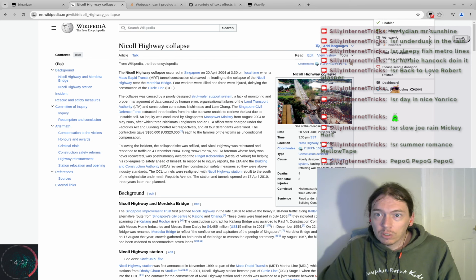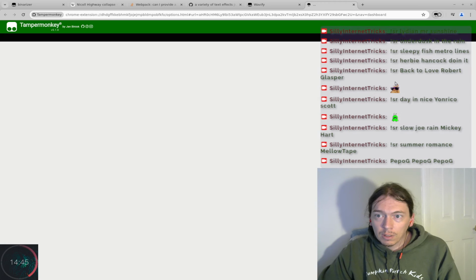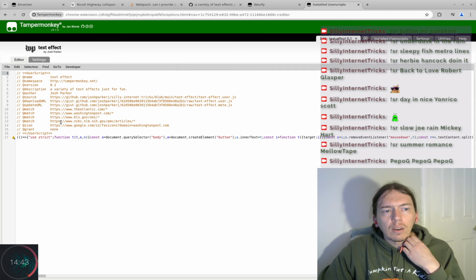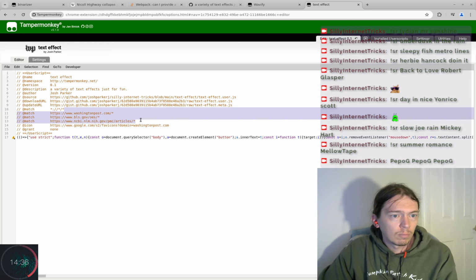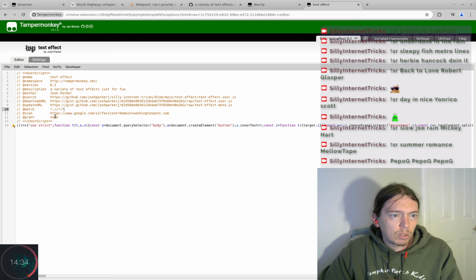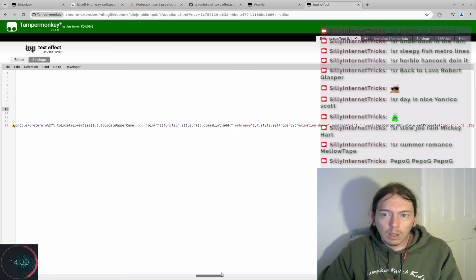Okay, I'm just going to turn these ones off and turn this one on. Get rid of those other matches. And there's relatively more here. It's supposed to do a bunch of effects.